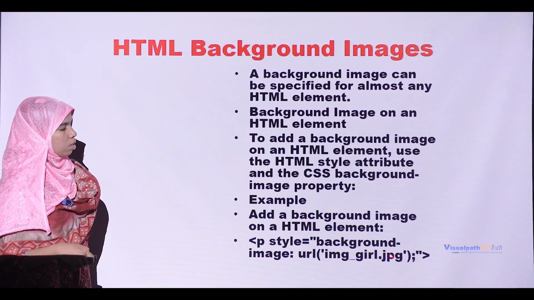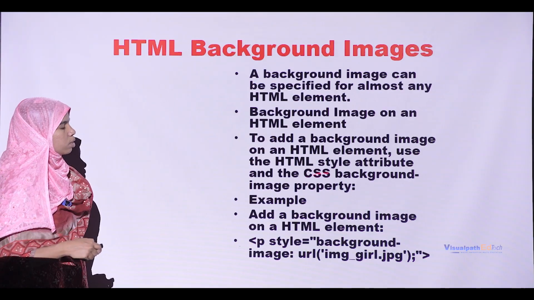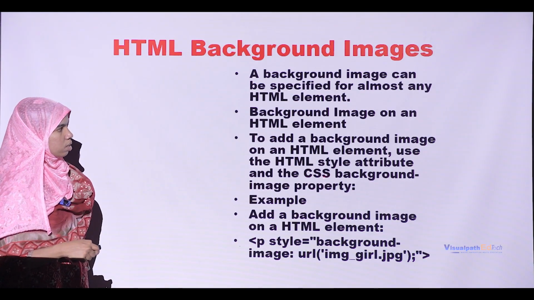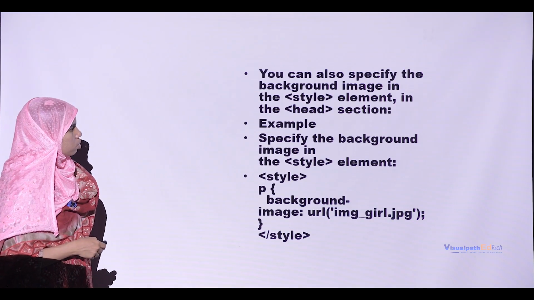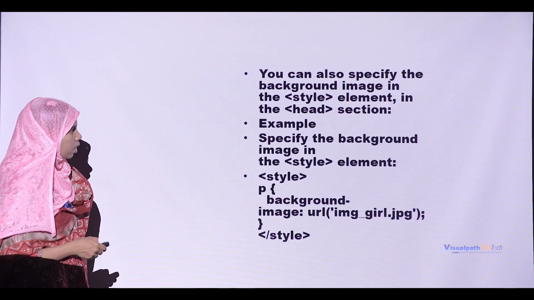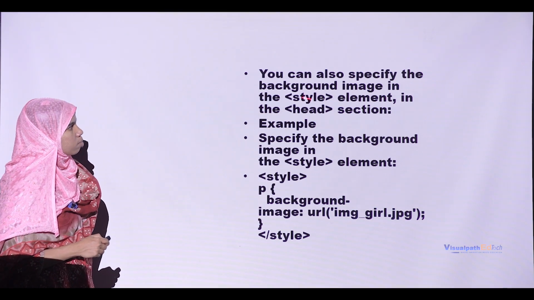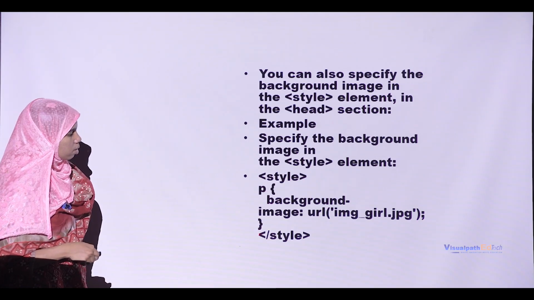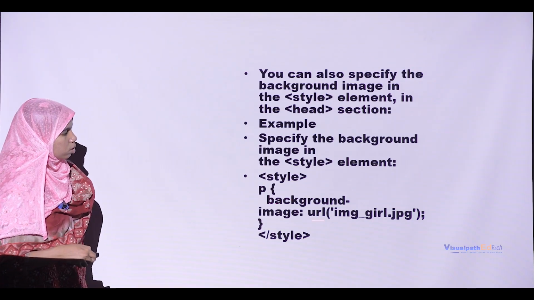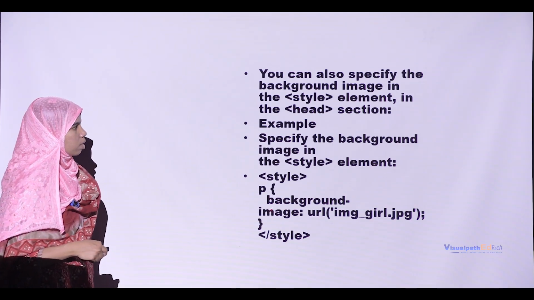If not, the respective alternative image will be available for it. This is one of the styling concepts, an attribute of your CSS. So you can see here how the background will be added. You can also specify the background image in terms of the style element in the head section, as well as inside your paragraph. So here you are giving the URL of the image with the help of this background.